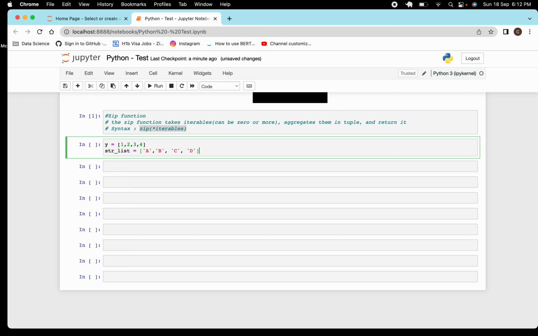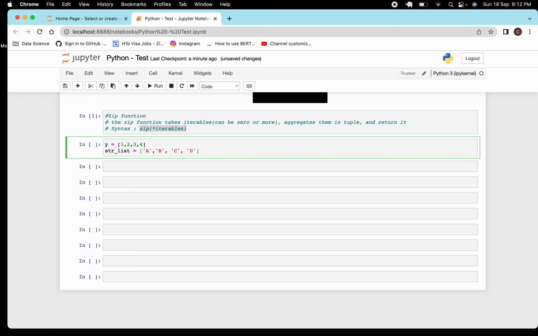Now we want to zip these two arrays. So what we'll do is we'll execute this, go to the next cell, and then result equals zip of y and str list.